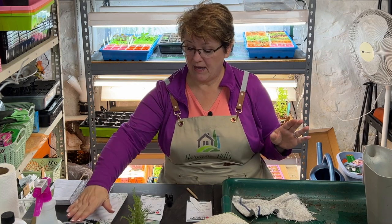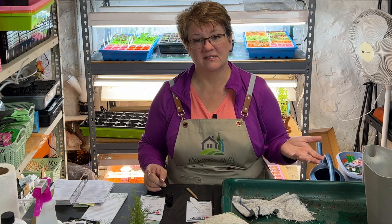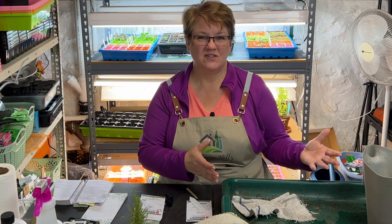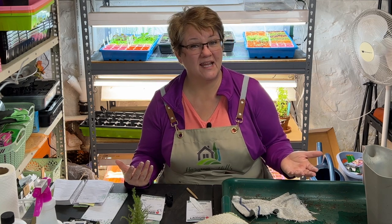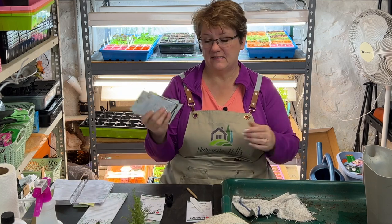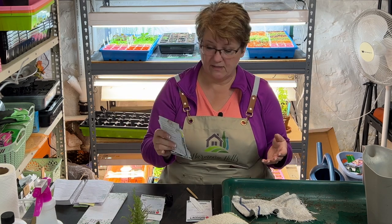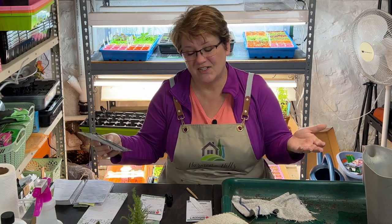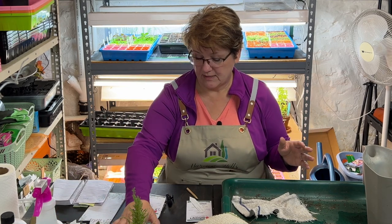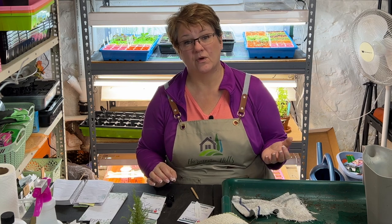That way I can know at a glance if they haven't germinated yet — I can say it's okay, it's not supposed to have germinated yet — and I don't go crazy staring at them wondering why they haven't grown. I've already done that for all of the seeds. Then I've organized them in piles based on when the first date of their expected germination is, so I can put all of the ones expected to germinate on the same day into the same tray. I also marked on the plant label if they need to go on a heat mat or not.